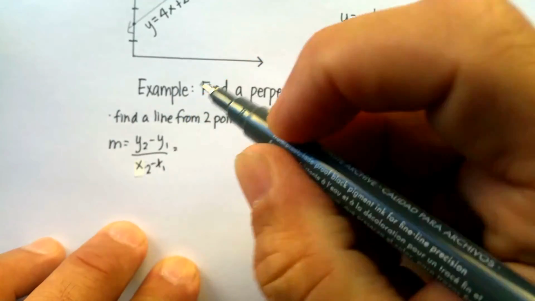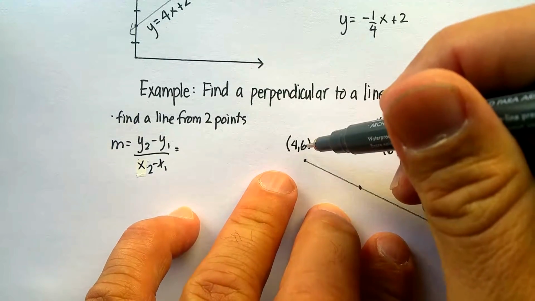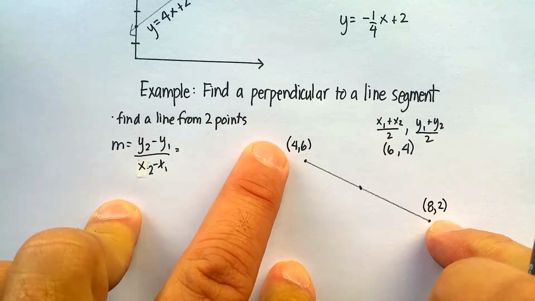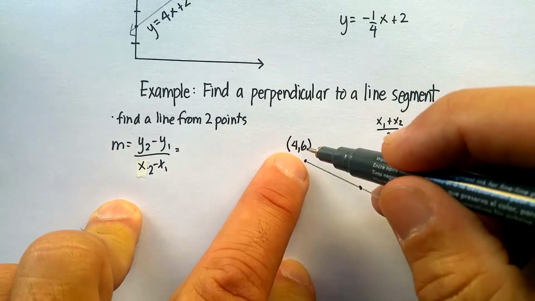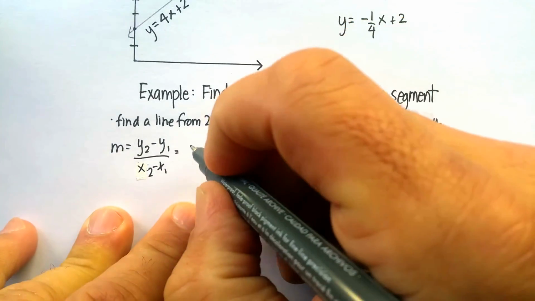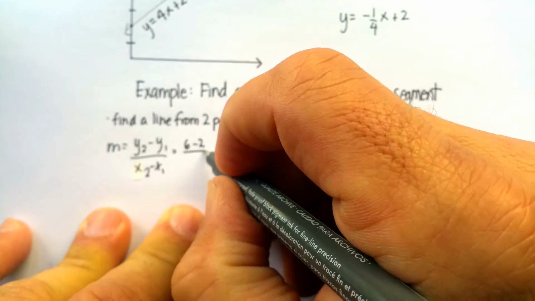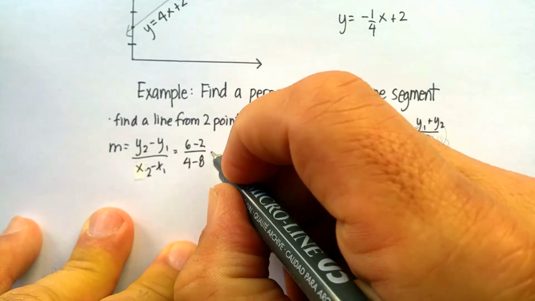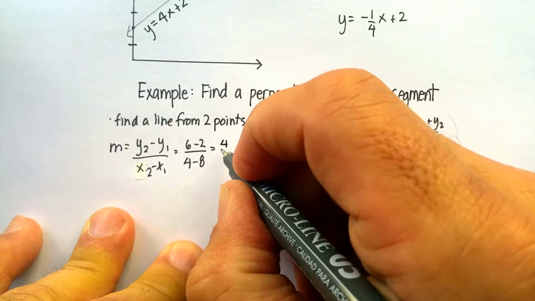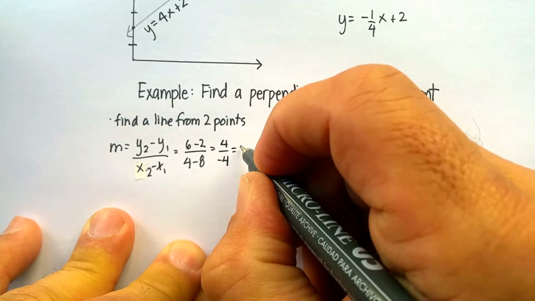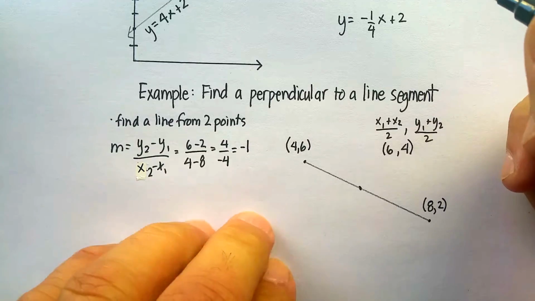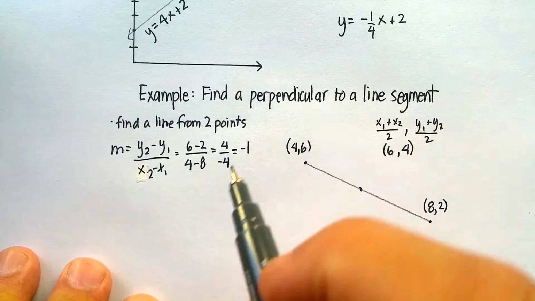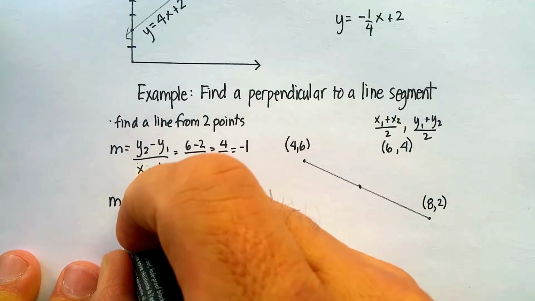Okay, and it doesn't make any difference which one's the x1 and the y1, just as long as this pair or this pair is designated correctly. So let's just go with 6 minus 2 over 4 minus 8. That gives me 4 over negative 4, or a negative 1. And that makes some sense, right? Because it's a negative slope going downward. That looks like it's pretty good. So now I have the slope is negative 1.